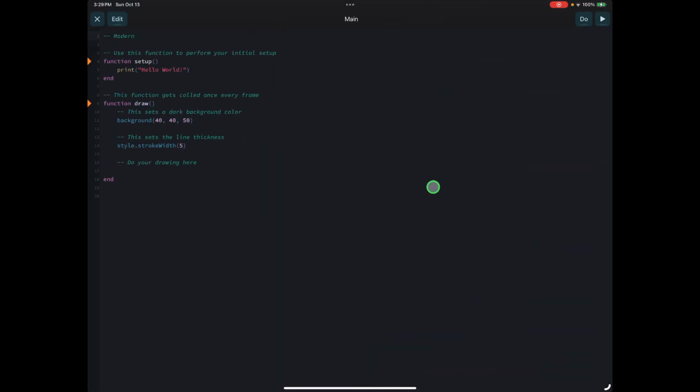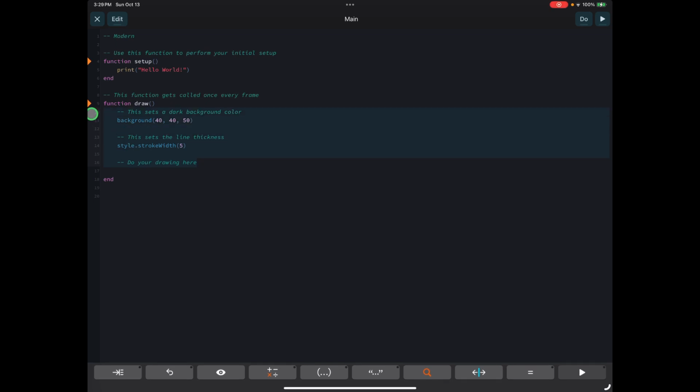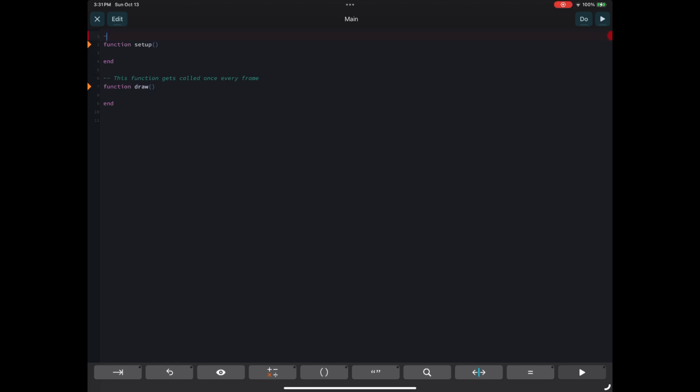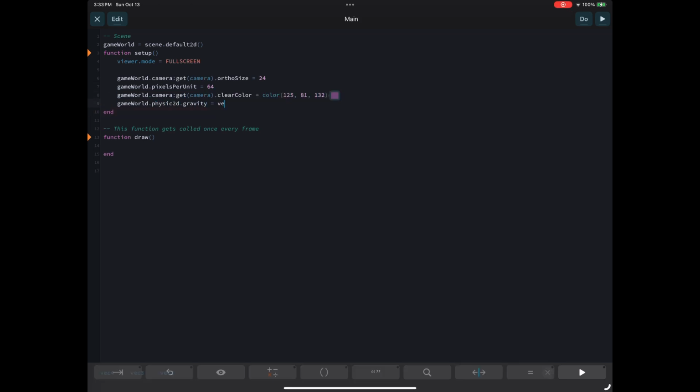The first thing we want to do is delete all these lines of code you see by default because we won't be using them. Now that we've done that, we're going to try and type in some code. The first thing we're going to do is set up a scene and set up the properties of the scene. Basically, a scene is the collection and the area where all the entities will be rendered. And this is the place where we're going to add our camera movement, put all our entities, our players, everything will be in the scene.